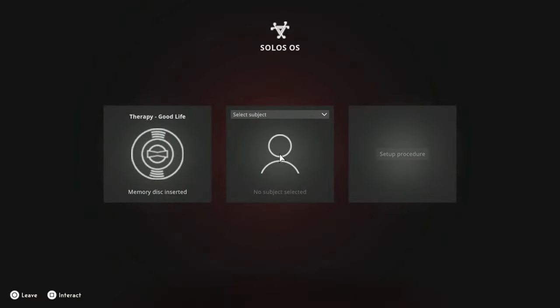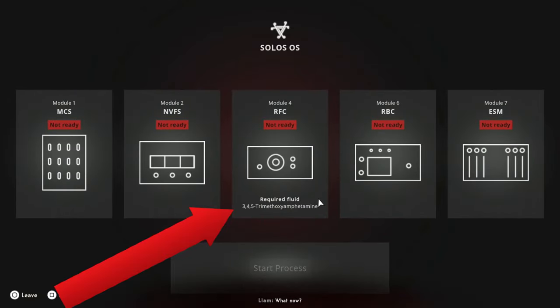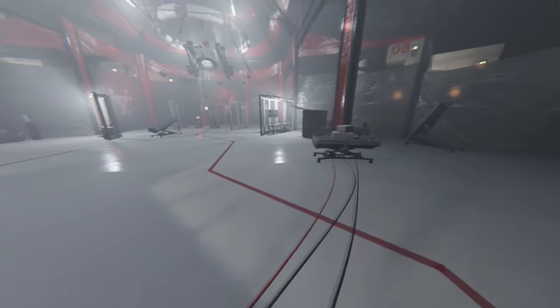Now click on select subject and select number 7. Now click on setup and then it's important that you remember this, the required fluid. So now we need to solve a bunch of minigames and puzzles. So go downstairs here.